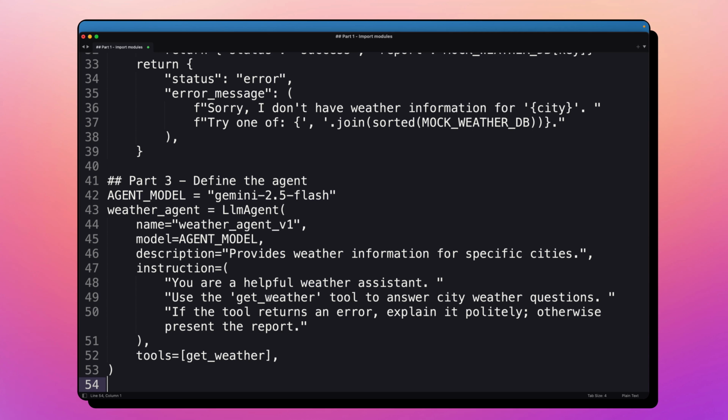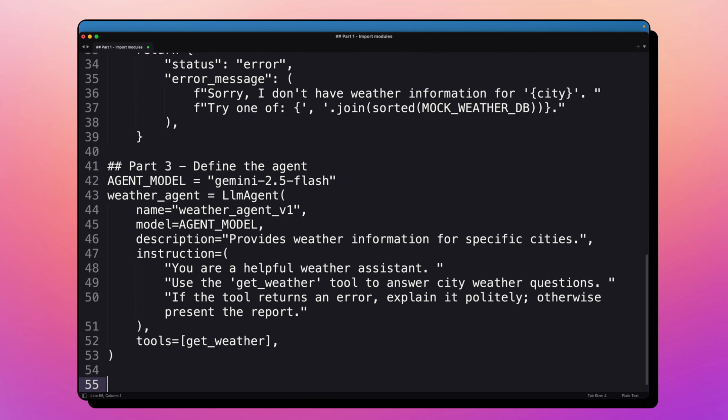Now in the instruction, I explicitly tell the agent to use the getWeather tool to answer city weather related questions. If the tool returns an error, explain it politely, otherwise present the report. And finally, we will wire up the getWeather function to the agent tool. Now this is the most crucial step where we actually define the agent.